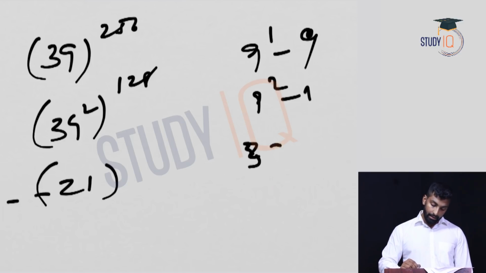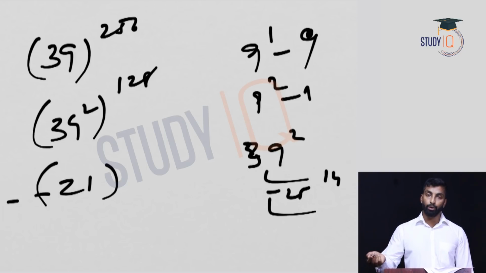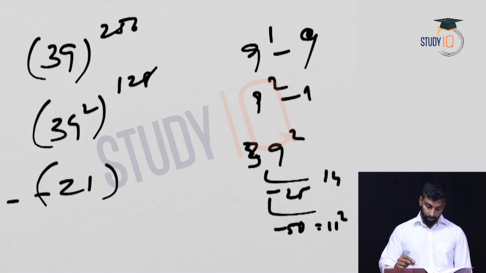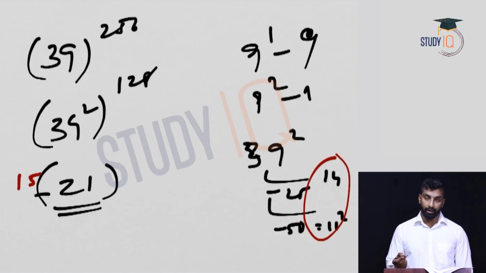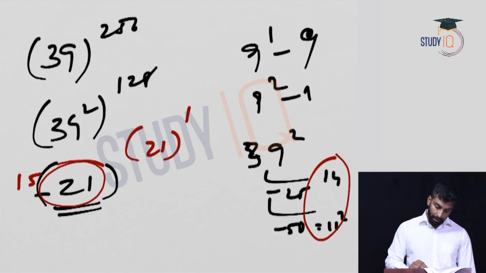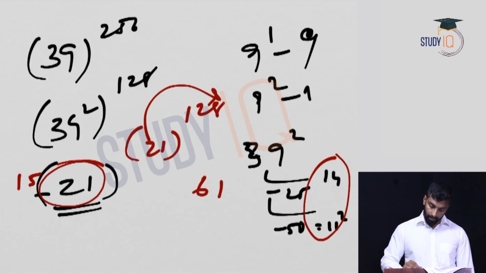You know that 39 square means, you know, minus 25. You will get 14, right? Then you can do it. Minus 50, you get 11. 11 square means 121. So 25, 21. So anyway, we got the last two digits as 21. This is 25. You can find it from here. So this is 1521, right? So anyway, last two digits is 21. What is your answer? 21 raised to 128, right? That is nothing but 1 and 2 into 8, 6. Your answer is ready.